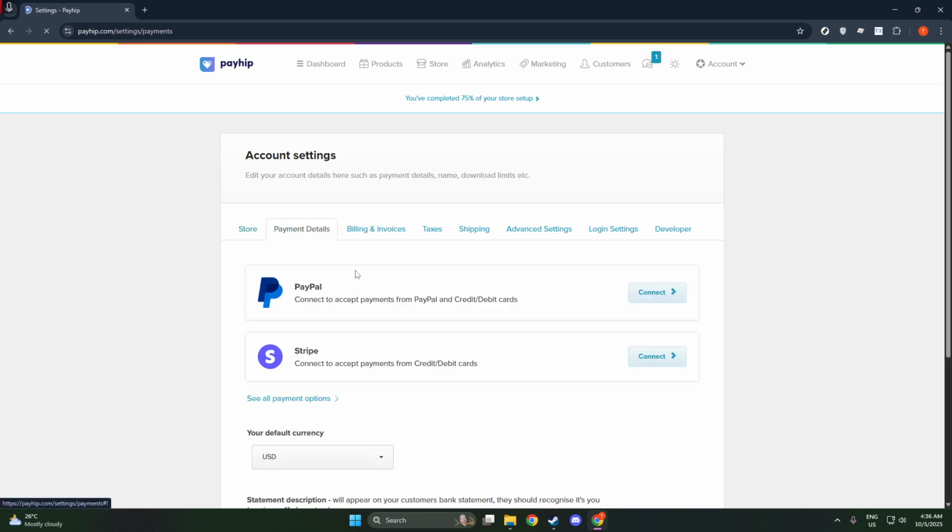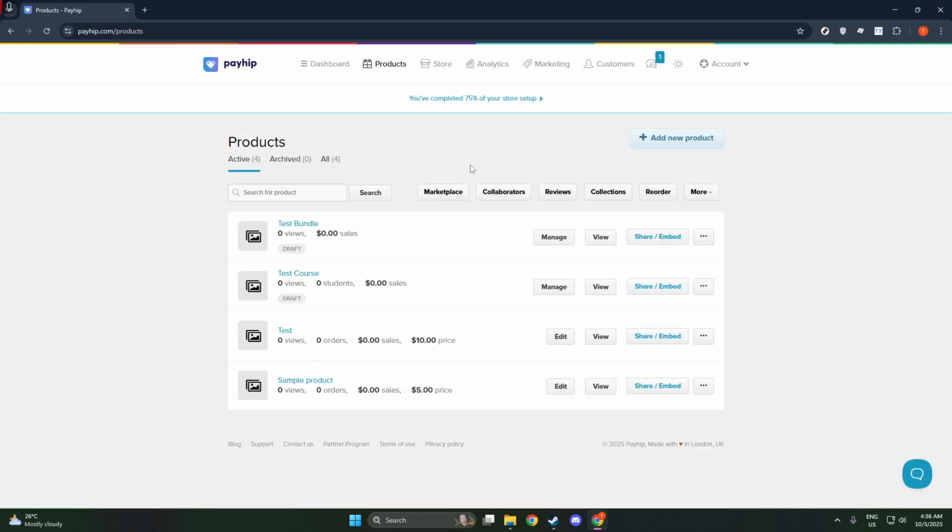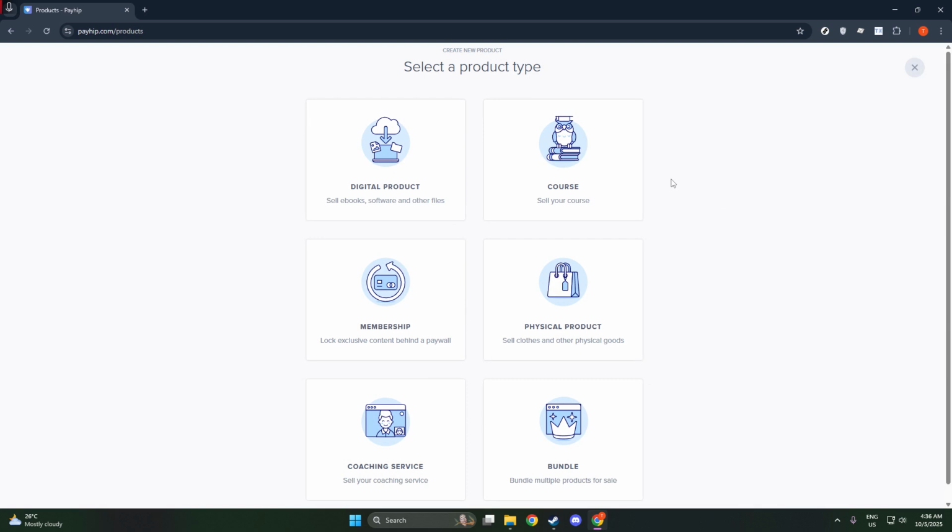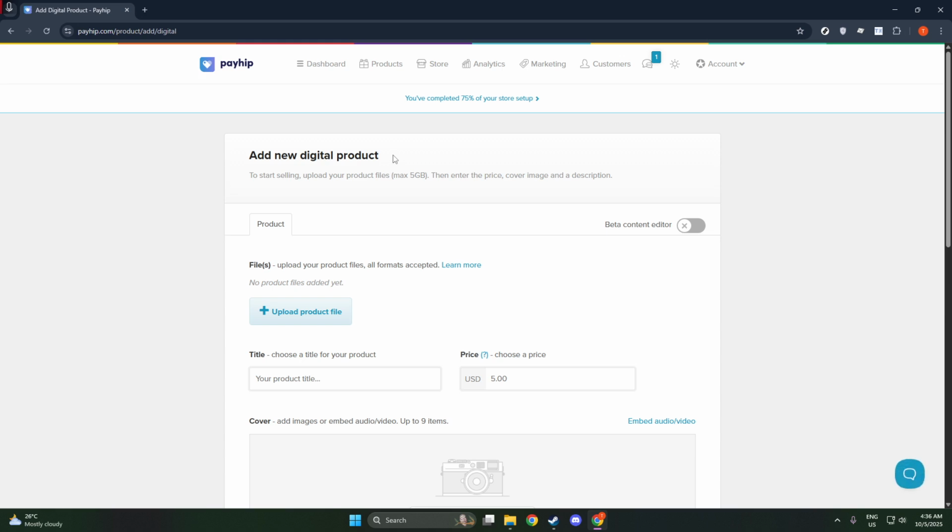Once your account is ready and your payment details are linked, navigate to the main dashboard where you'll see a tab titled Products. Clicking on this tab, select the option Add New Product. This is where the magic begins. To distribute your ebook, choose Digital Product when prompted. This option is specifically tailored for digital files like ebooks, ensuring a smooth delivery to your audience.